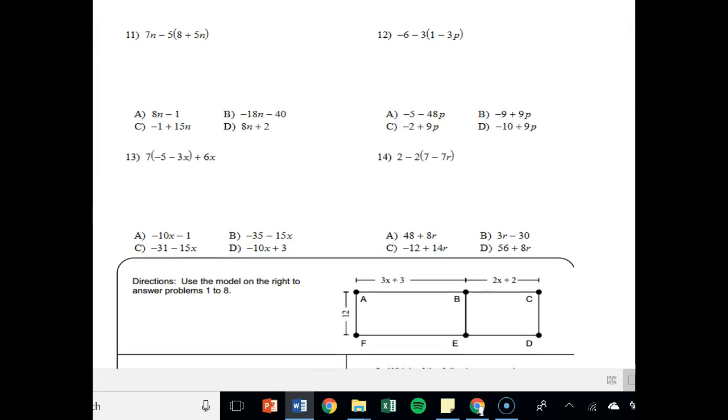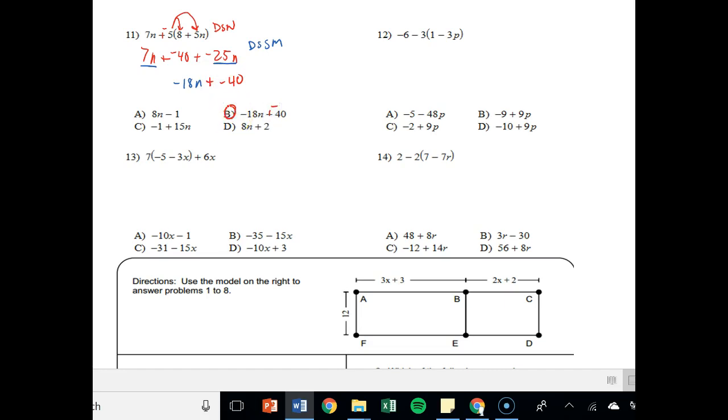All right. The last one I'm going to do with you on this one is number 11. See this minus sign? That means I have to do plus and negative. And that means I'm distributing not a 5, but a negative 5. So I can drop down my 7n, and I can say plus a negative 5 times 8 is negative 40, and then a negative 5 times 5n is plus negative 25n, because this was different signs negative. Now, my like terms are obviously 7n and negative 25n, that's DSSM, different signs subtract more. So 25 minus 7 is 18, and it's a negative 18. So negative 18n plus negative 40, and B is my answer choice right there.